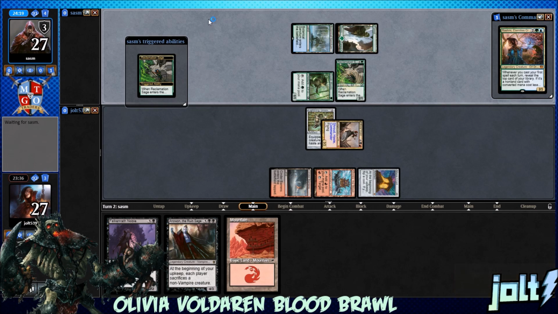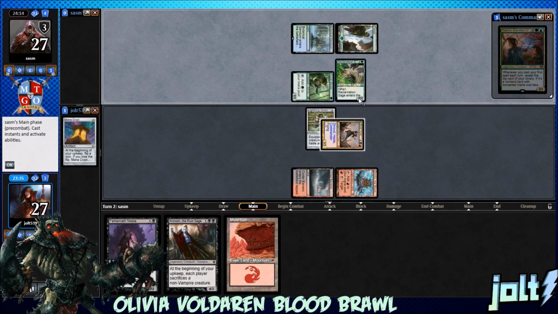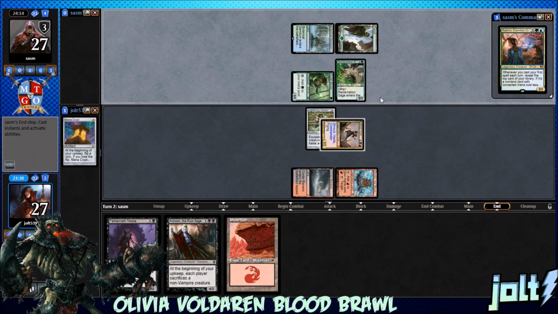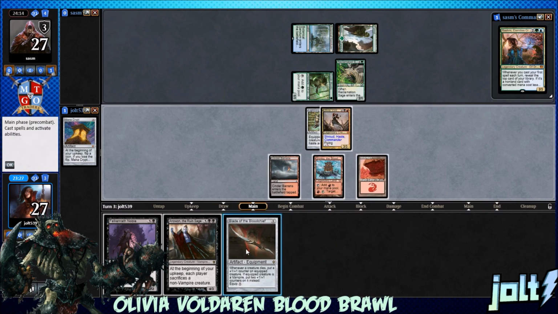Okay, we got Reclamation Sage coming in. Let's see what they're going to go for. Either the Lightning, okay, go for the Mana Crypt. Now, once we get this Mountain down, we're going to be able to pop one of these creatures over here. More than likely, we're going to go for that Elvish Mystic, just to keep them off a little bit of mana early. Let's get the Mountain down.